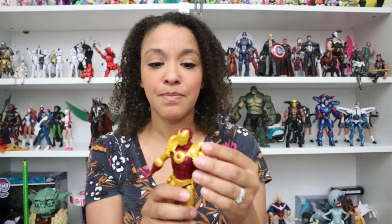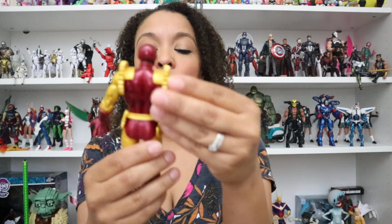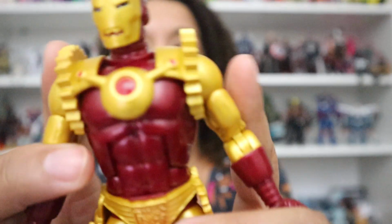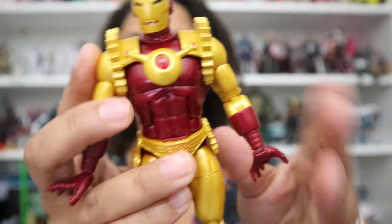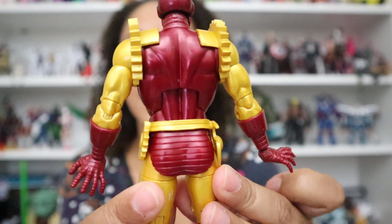So the facial sculpt is perfect. Everything about his mask is perfect. And the fact that you can see him behind his mask is really great. Even his teeth. He's always sort of gritting his teeth. And that shows up really, really well here. So the suit itself is really more of a series of overlays. So we've got his shoulder cogs. We've got his utility belt, and then everything else is basically a bodysuit.